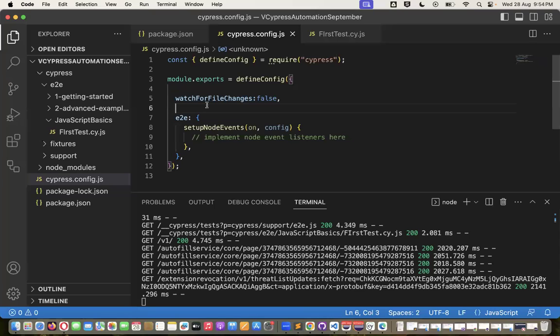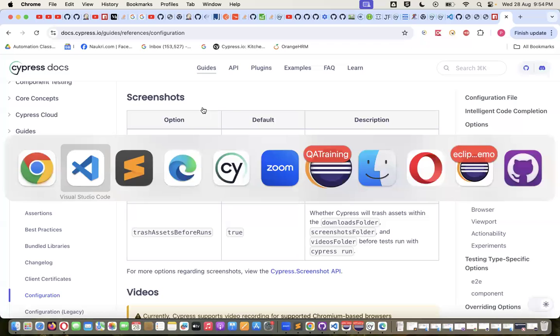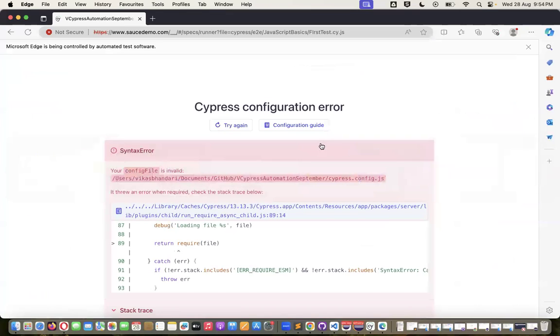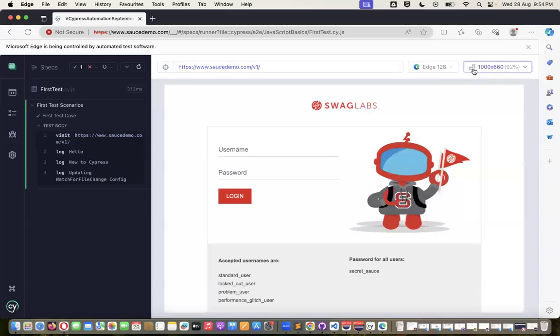Here, if I want to provide, let's say, page load time, I can provide the page load time as well. Obviously there is a default value for every parameter available in cypress.config.js, but if you want to override those values, then you need to provide this parameter. If you see closely, we have the width and height as 1000 by 660.